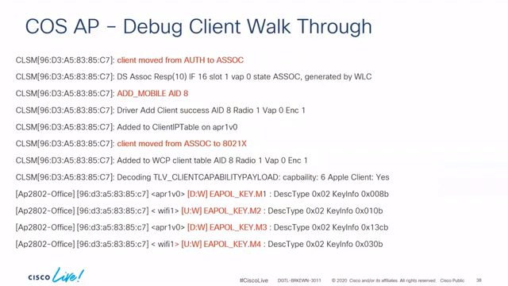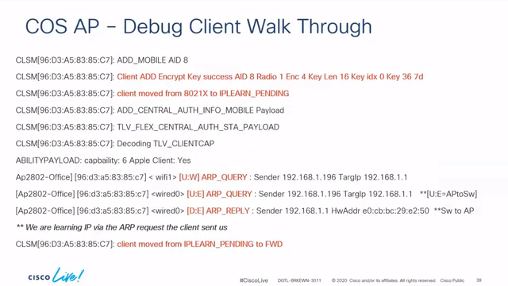We create our add mobile ID, our association ID. And since this was a pre-shared key, we move it from associate to 802.1x. Now you'll notice we're doing our keying. So it's going down to the client, up from the client, down from the client, up from the client. Now we have our encryption key. So now we can plumb those keys into the radio for that client. Now we've moved to IP learn pending.